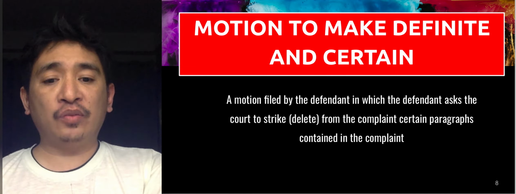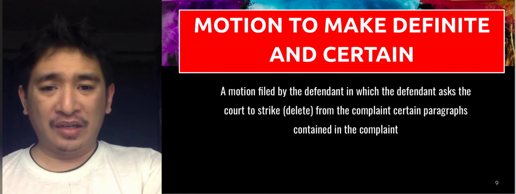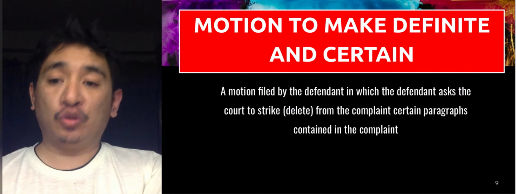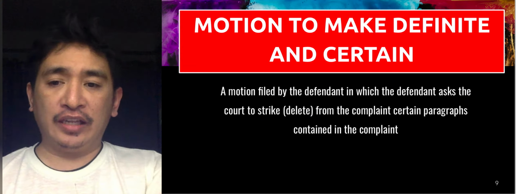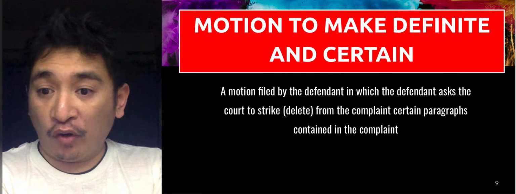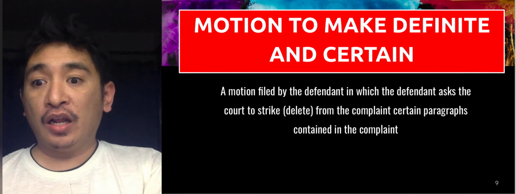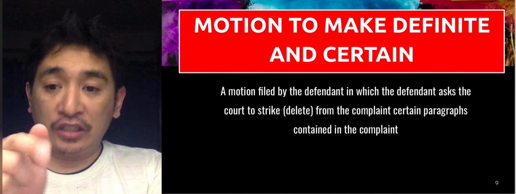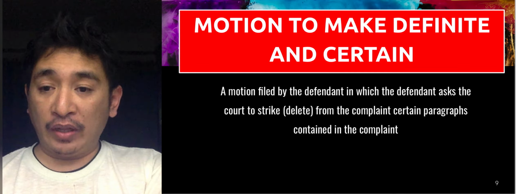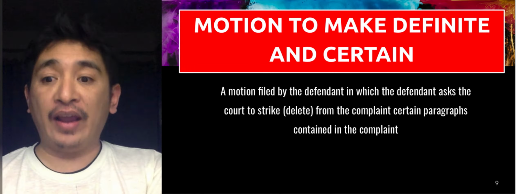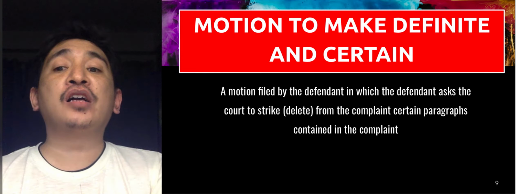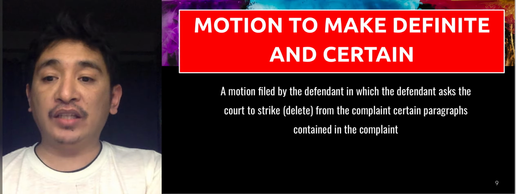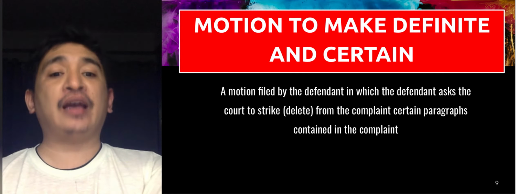Number 2, motion to make definite and certain. Alright? So, a good example here, kailan lumabas si Juan? Pumunta California. April 21. Okay, so make it definite and certain. April 21, meaning, nasa California na ba siya? Okay? Or April 21, paalis pa lang siya ng California. Di ba? So, anong Pacific time yon? Natin ito, kailan siya bumalik? April 25? Okay, April 25. Umalis ba siya ng California ng April 25? Or nakapunta siya sa California, nakaalis siya ng California noong April 25, nasa airport siya. Meron tayong time difference eh. So make it definite and certain. Yan.